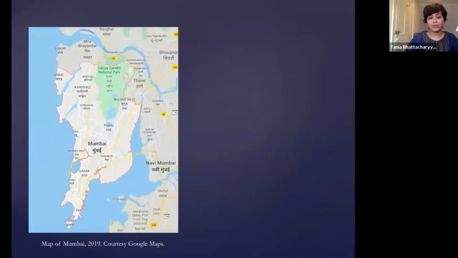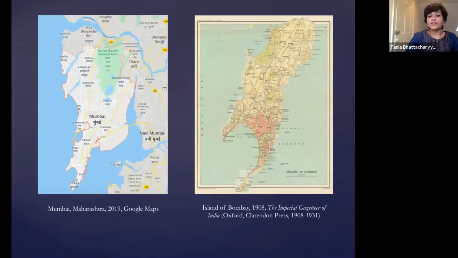So this is how the map looks now. This is Mumbai sticking out into the Arabian Sea and the Indian Ocean. And this is a map of the island city of Bombay in 1908. Now, to give you an estimation of how much the city has grown, the map on the right is only the very southernmost bit of the map on the left. So if you can find Bandra West in the map, on the west side, right by the ocean, where Mumbai is written, you'll see Bandra West. Just below Bandra West is where the map on the right ends. So in the period that I'm talking about, Bombay, what is now Mumbai and was then colonial Bombay, was only that little bit on the south of the present map of Mumbai.